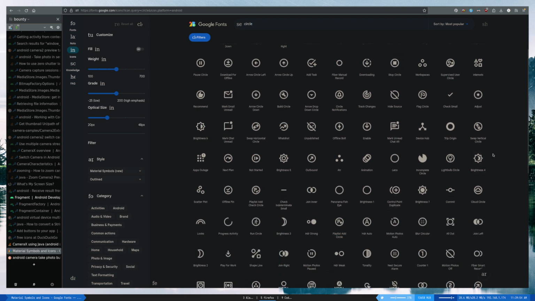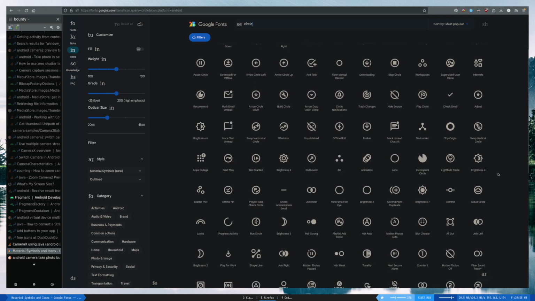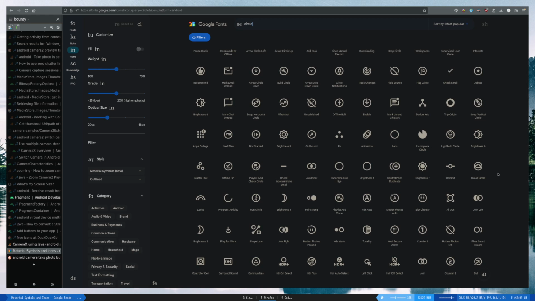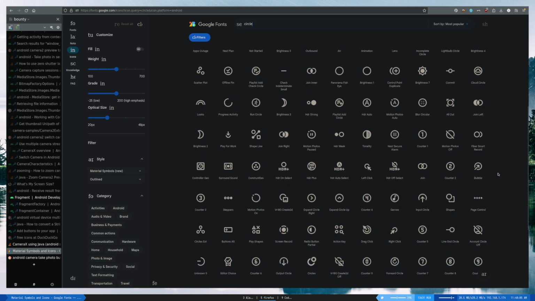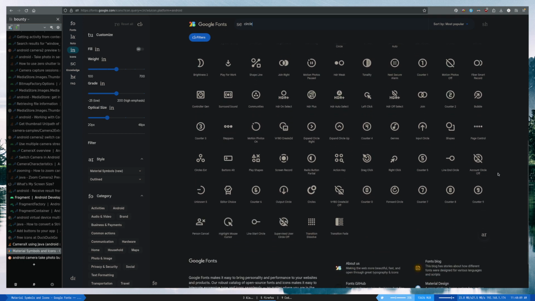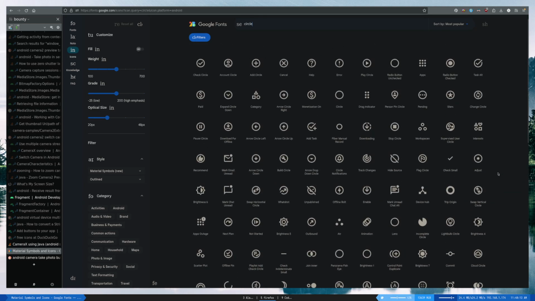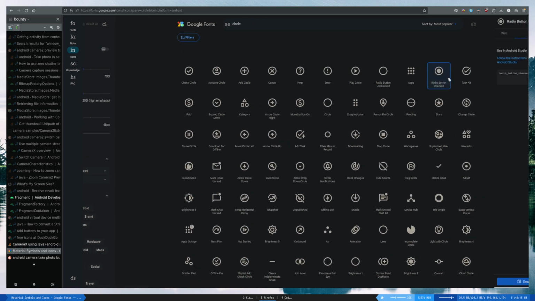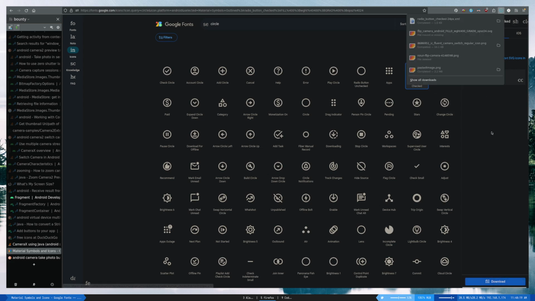Lens. You know, I think for now we're gonna go with this radio button checked. It's like kind of the closest.